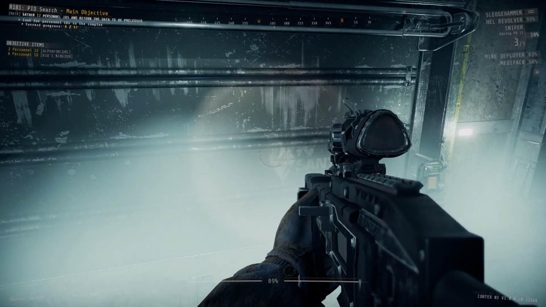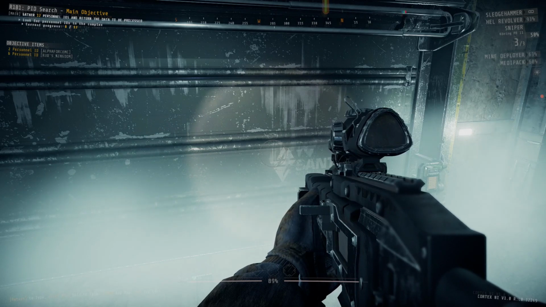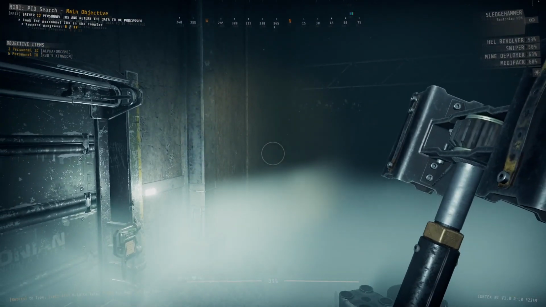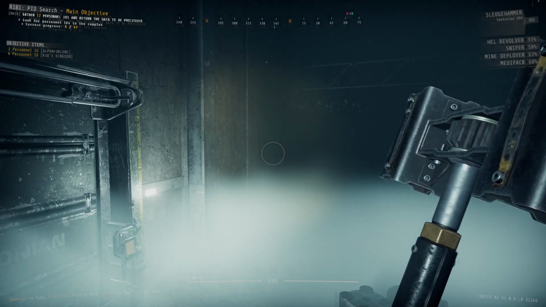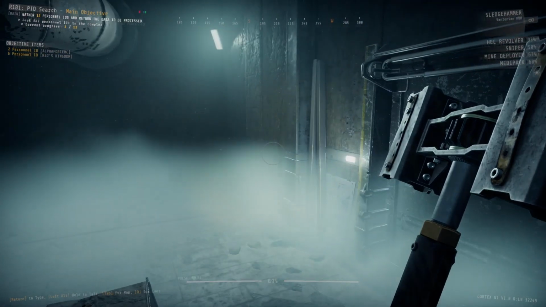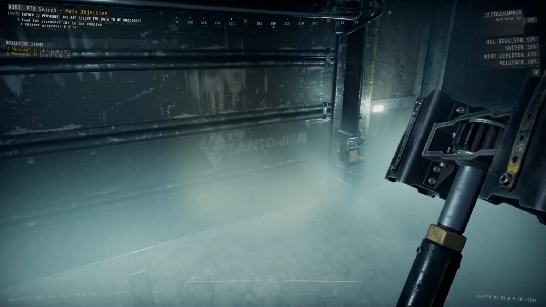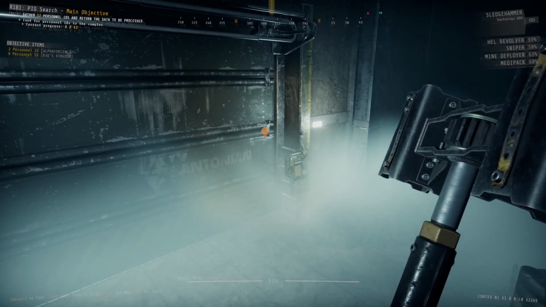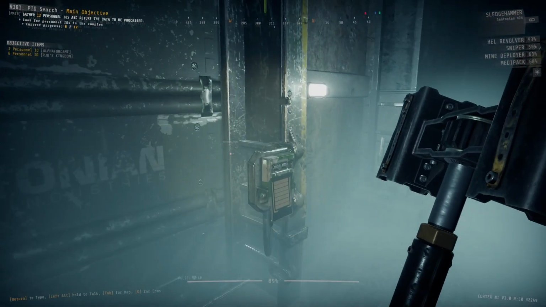Alright, pinging the first one. Okay, it's over there. Yep. And then ping. These IDs are really long. Okay, they're right next to each other. Yep, okay, they're all behind the door.